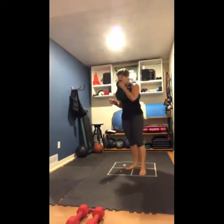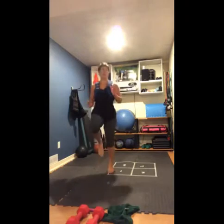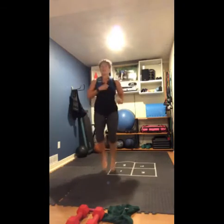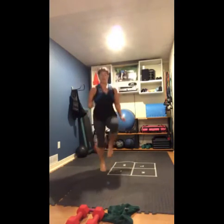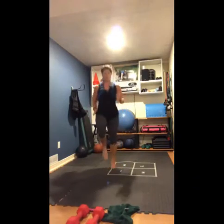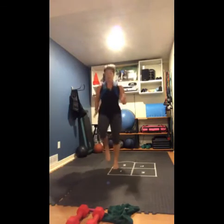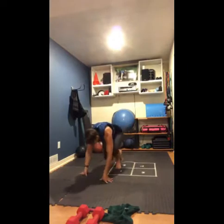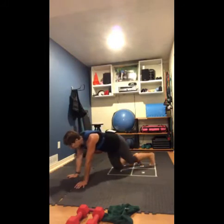High knees. 3, 2, 1. Let's go. Gonna go through all those moves, including this one. One more time. Ten, 9, 8, 7, 6, 5, 4, 3, 2, 1. And walking plank only. One, let's go.